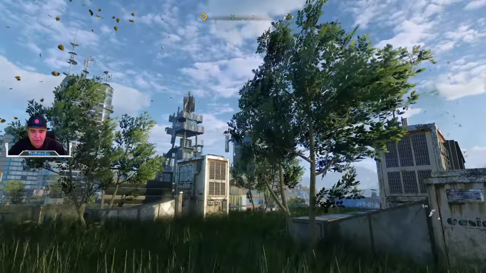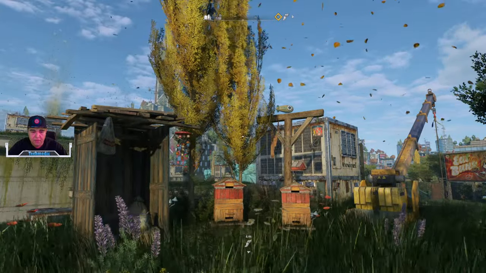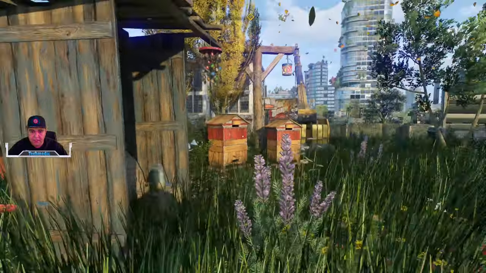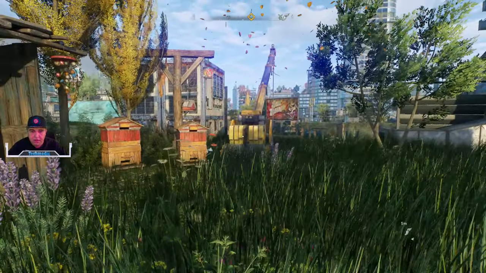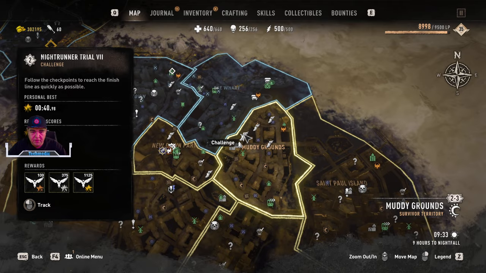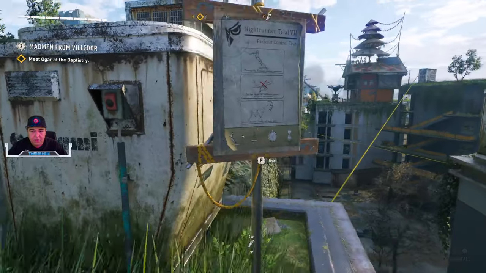Thank you for joining me today, and in today's video we're going to be taking a look at my farm for Dying Light 2: chamomile, honey, as well as the possibility of getting some batteries. So this is going to be a method that you're going to utilize. The location is right here at the Nightrunner Trial 7. We're going to use the Nightrunner Trial to go ahead and reset.